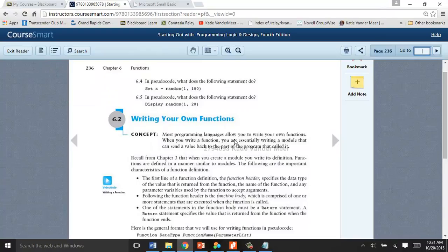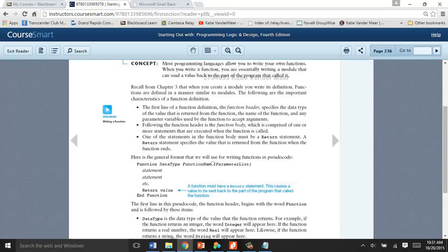Okay, so page 236 is this portion where it's writing your own functions. And this is one of the things that we can't do in Small Basic, where we can't return functions. We can only use library functions. But it's important to read through this section, especially as you're taking the quiz.